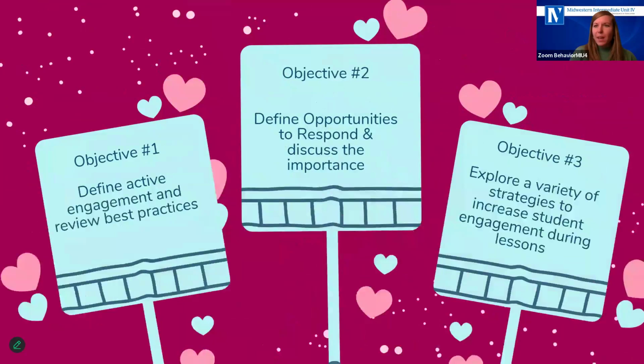All right, a couple of objectives we have for today. The first one, define active engagement and review the best practices. Objective number 2 is define opportunities to respond and discuss the importance. And then objective number 3 is to explore a variety of strategies to increase student engagement during lessons.